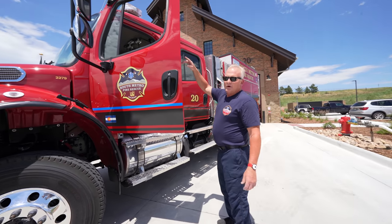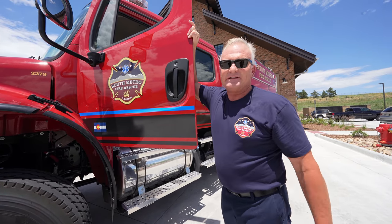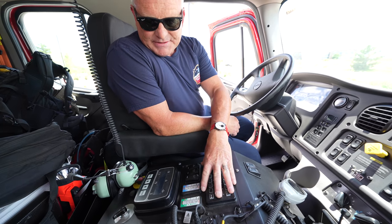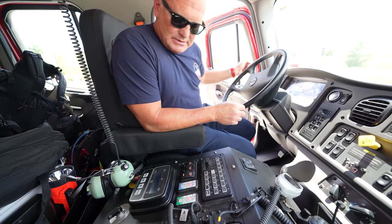If you would, go over to the other side of the truck and sit in the officer seat and we'll take a look at the inside. All right, here we are in the cab of the Brush 20. As you can see, there's a lot of things going on here. We've got our emergency lights here. I'll actually give us a little battery here so these will light up. You can see them a little bit better.